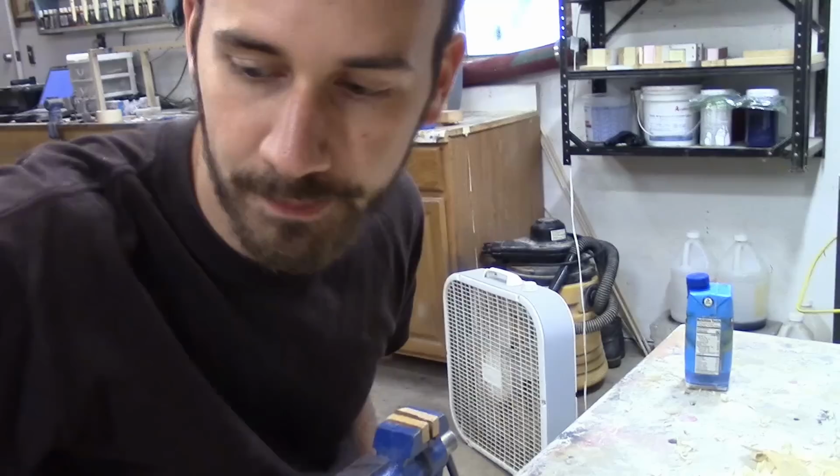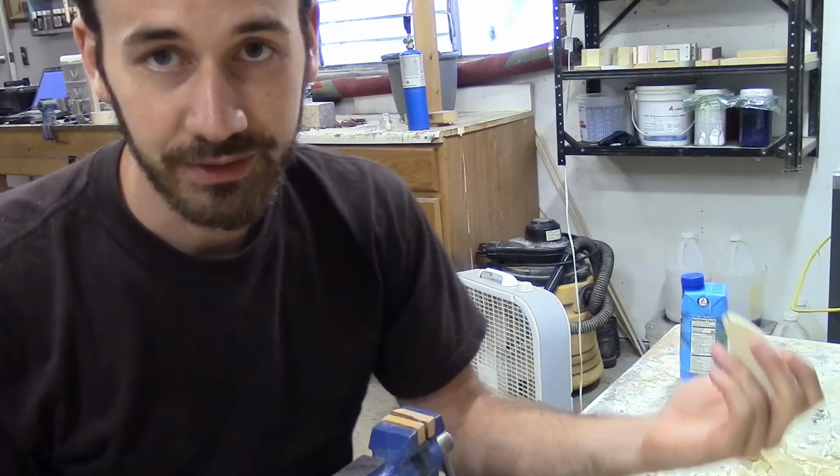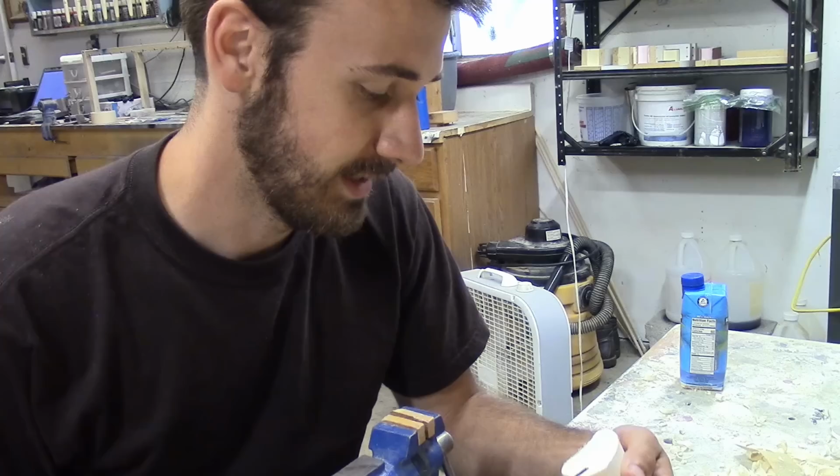So the way that I carve out my baits is pretty specific, and I don't really have any good arguments as to why anyone should carve their baits this way, but it's just kind of the way that I adopted, and it's how I do it.